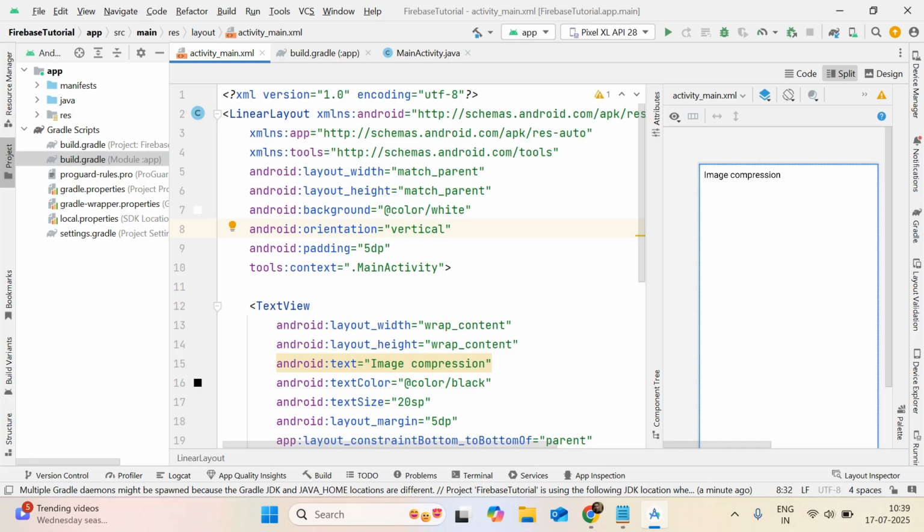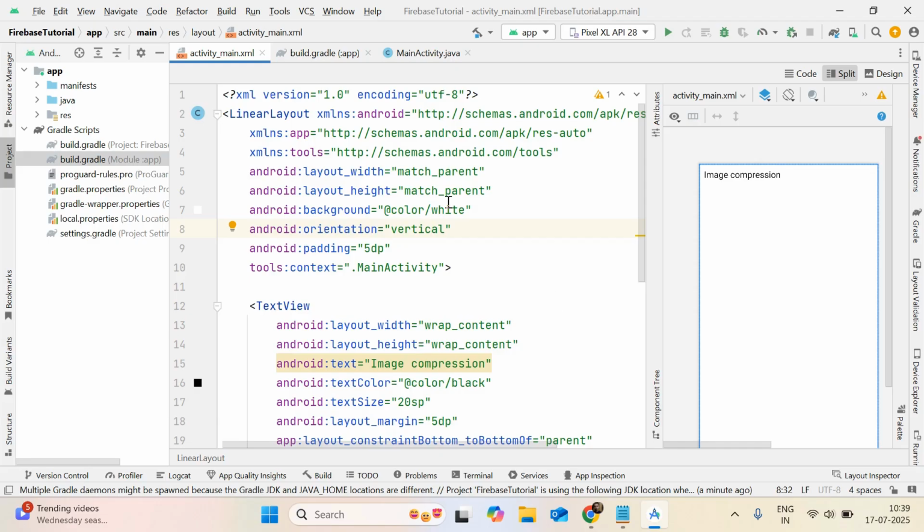So guys, very first of all, I have created an Android project and I have connected it with Firebase. If you don't know how to do this, you can watch my previous tutorials or playlists, like the social media app, attendance management system, and chat system. I have multiple playlists and videos regarding this. Now here we will start from scratch and I will show you every step one by one.